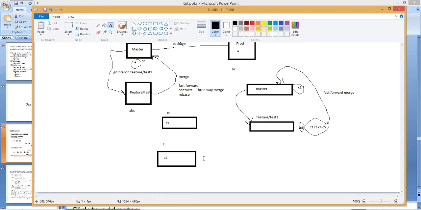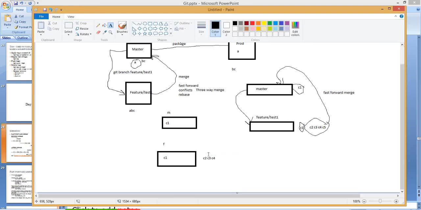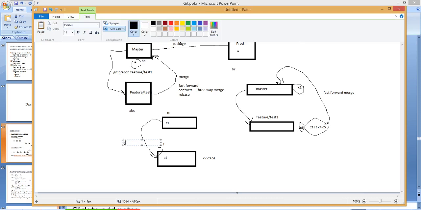Now they have done C2, C3, C4 in local. The commit gets to our feature branch only when we execute the command git branch feature test1, right?